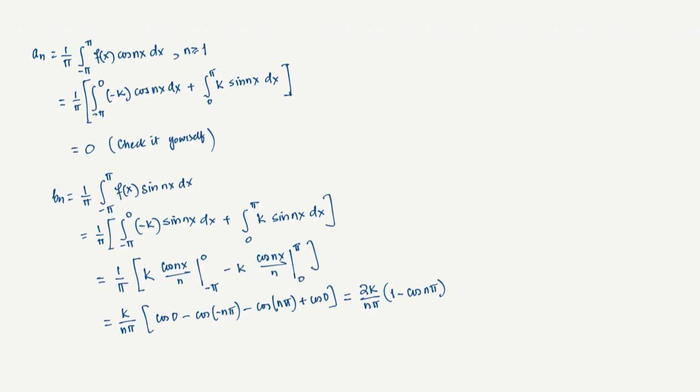So essentially what happens is, let me put it this way, b1 in this case will be 4k by pi, and b2, n is even in this case. So if you just put it there, it becomes 0. See, it will be cosine 2 pi, which is going to be 1, and then 1 minus 1 is 0. So basically all the even terms are going to be 0, and odd terms are going to get some values.